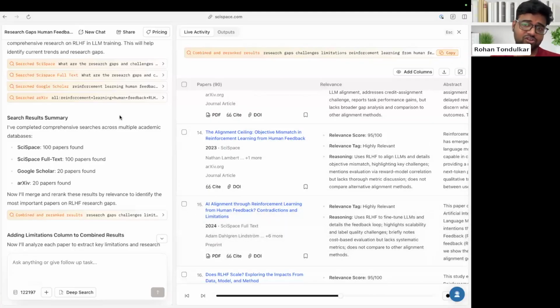As you go niche, you'll look at the relevance score and sometimes I've seen the score starting from 75 because it's very niche. No one paper entirely talks about it, but you get multiple relevant, partially relevant papers, and you have to go through the reasoning to understand why each paper is relevant, and then you can bookmark them.